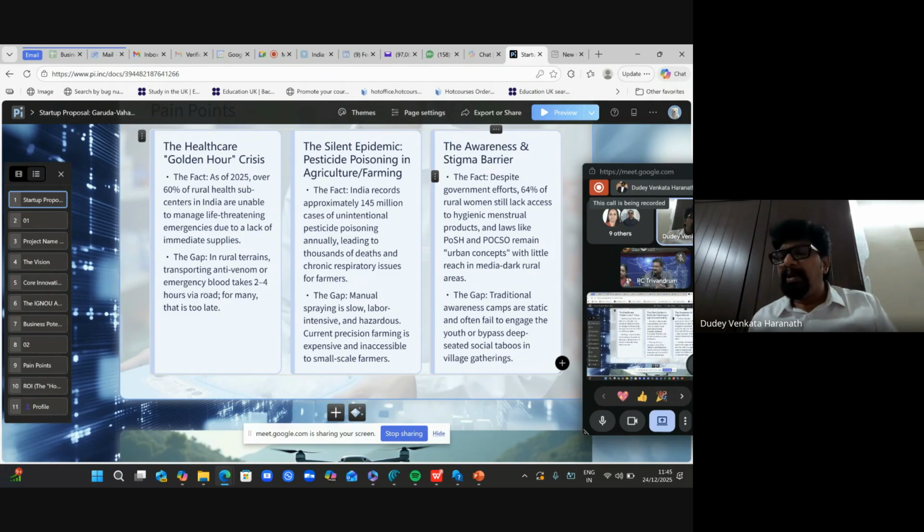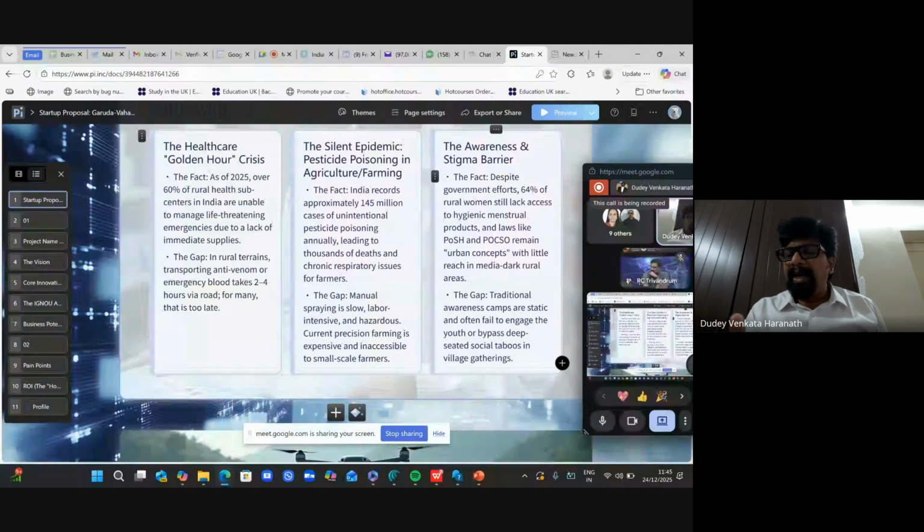We have Rabi and Kharif for paddy farming, sir. In Rabi and Kharif, we can use this drone for spraying and precision agriculture. In the off times, we can use the same drone by adding a speaker and a projector to it. We can project our digital content at gram panchayats or when village gatherings are happening.